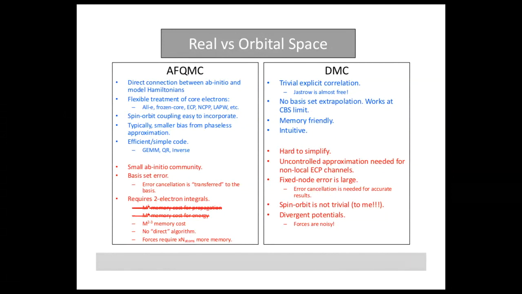It has uncontrolled approximations, what's called the locality approximation, which you might know or you might hear about. Essentially, if your pseudopotential has non-local channels, that's an approximation that you cannot do much about. None of these approximations are in AFQMC, so it's still unclear where this falls in the line of importance. The one thing that's really clear is that if you're not careful building your pseudopotentials, these errors would be orders of magnitude larger than fixed node. The first time that we naively tried to do heavy transition metals, we just grabbed the DFT potentials, and it was a massive disaster because this error was 100 times larger than the fixed node error. That's just the lack of experience.